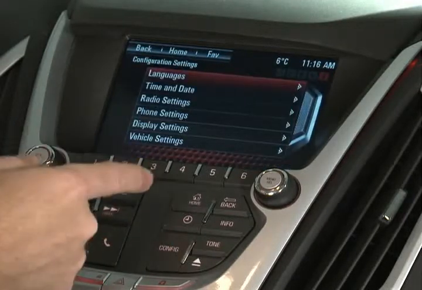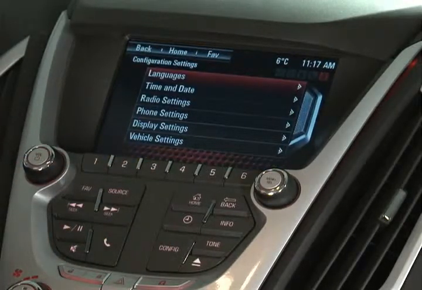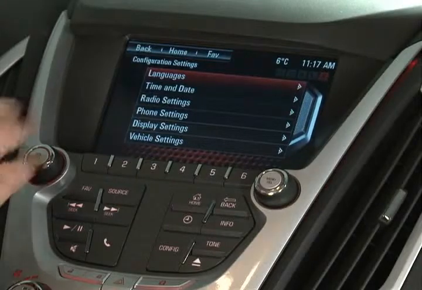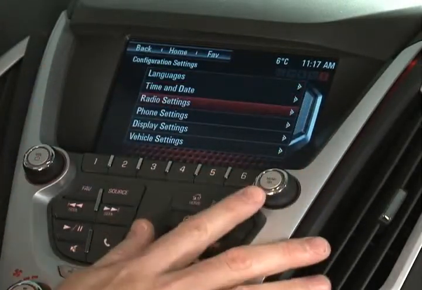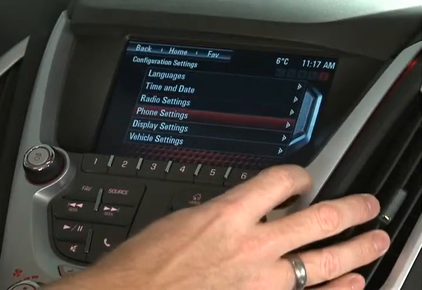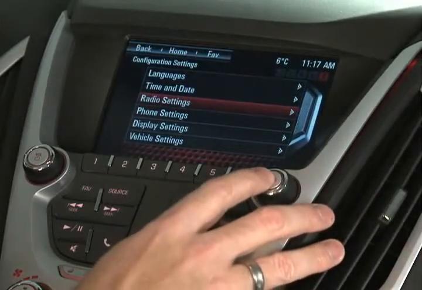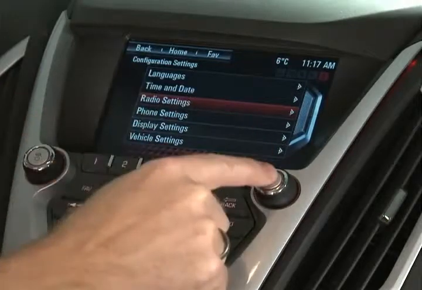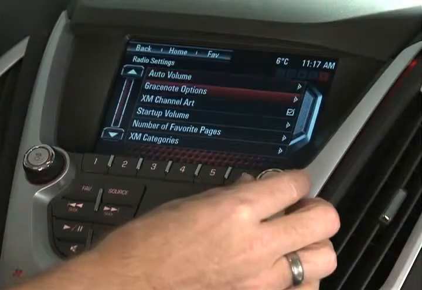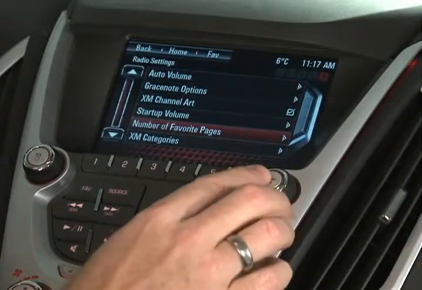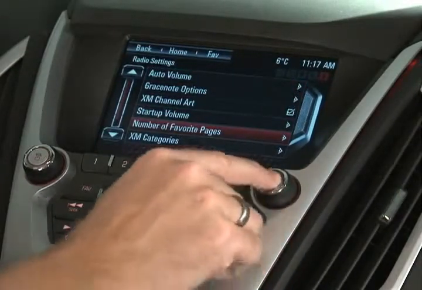Now what you're looking for is the radio settings option. Again, you could press the button or simply scroll down using that menu select option. Once you get to your choice, you can touch the screen or push in the button. Now from there, you can see almost all the way down there is the number of favorites pages, and what you want to do is select that.